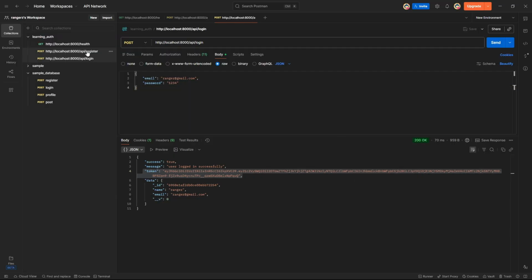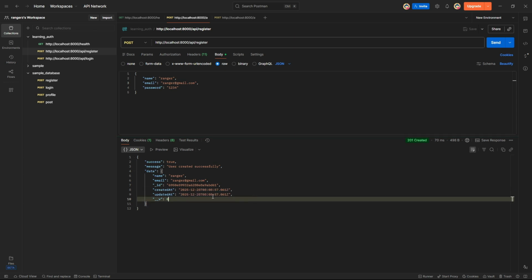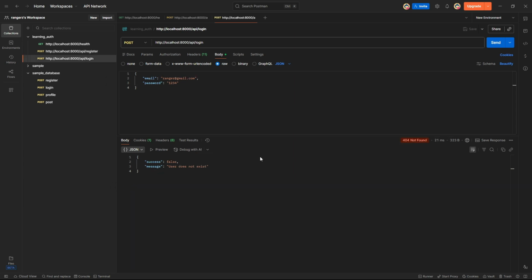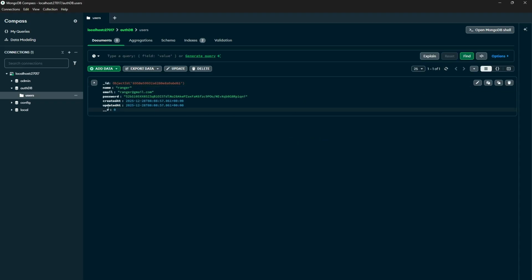and first we need to log in. If you try to log in with an email ID that does not exist in the MongoDB, it returns user does not exist. Go to register, then log in with this one. This time we are getting the time also, created at and updated at. Now we can log in with the same email ID. As you can see, user logged in successfully, and we got the response. Everything is working fine, and we can see the database connected with time also.